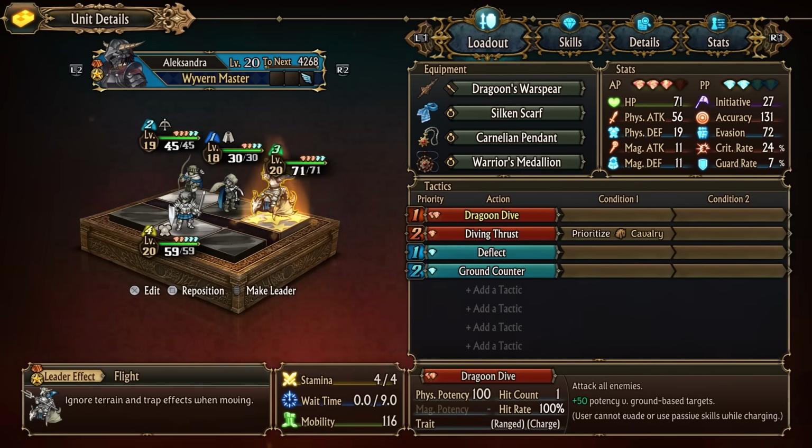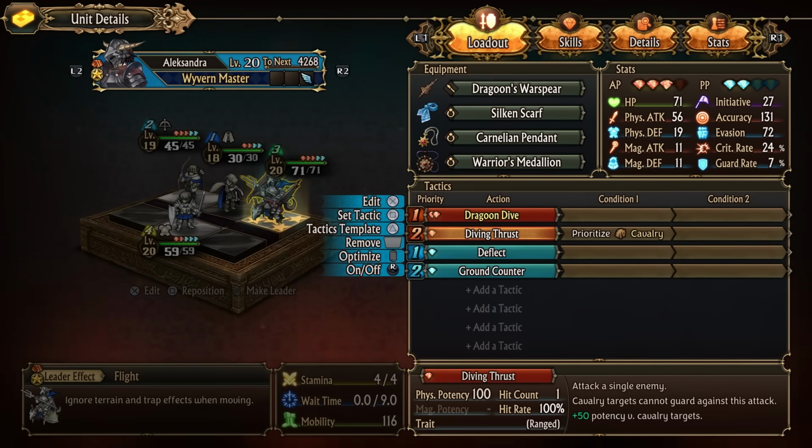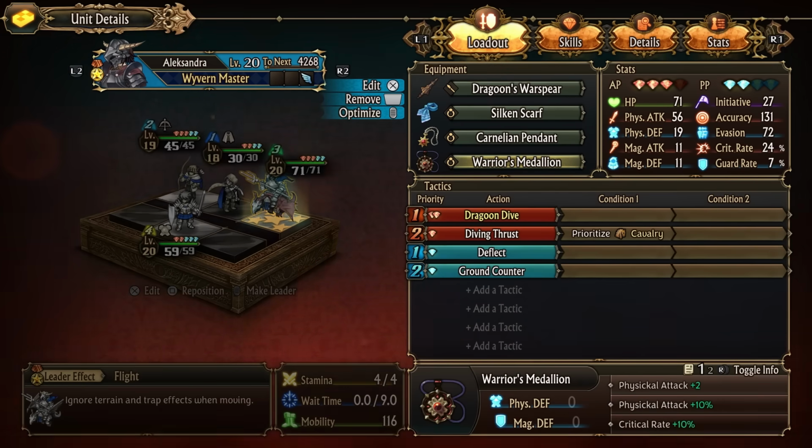To make these Dragoon Dives hit as hard as possible, we have a Carnelian Pendant, so we can charge up Dragoon Dive and then still have 1 AP left for a Diving Thrust to clean something up in the end of a fight, and the Warrior's Medallion, increasing our attack and our crit rate by a fairly decent amount.